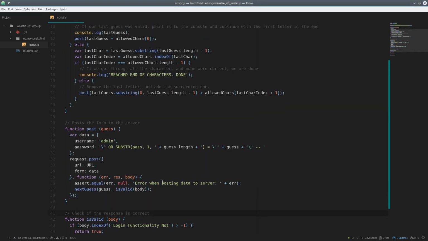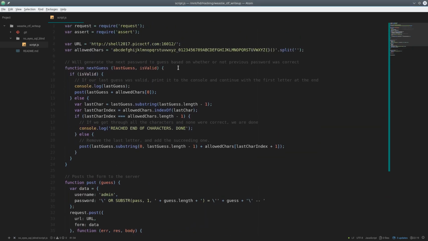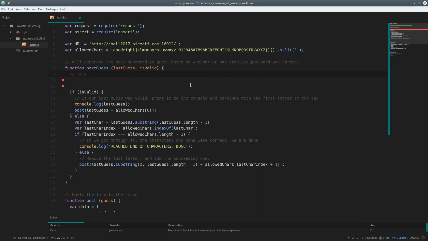One thing I do want to add in: if you send a lot of requests to a server, not only can you bog down the server that you're requesting, but sometimes servers will IP ban you, or give you some punishment if you send too many requests at once. So to prevent overloading the server, we can wait in between each request.